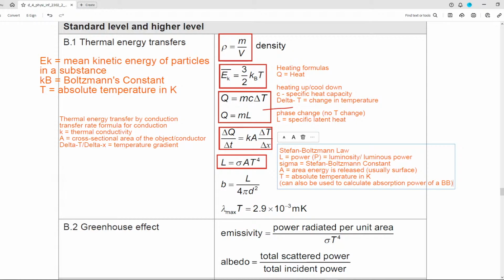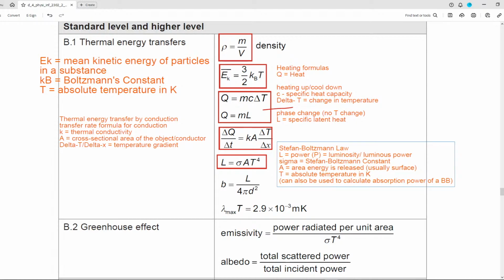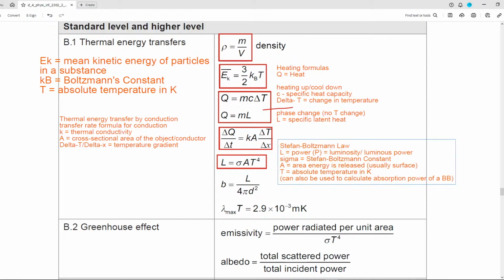The surface area will only be the area that's being heated, the side that's absorbing the energy, and the temperature of the side that's absorbing the energy. So the area may change. That's why I say A is usually a surface, but the black body may not be absorbing its energy through the surface all the time. For instance, in the question you will see, when the sun's energy arrives at Earth, Earth actually receives energy on a cross section and emits it from its entire surface area.